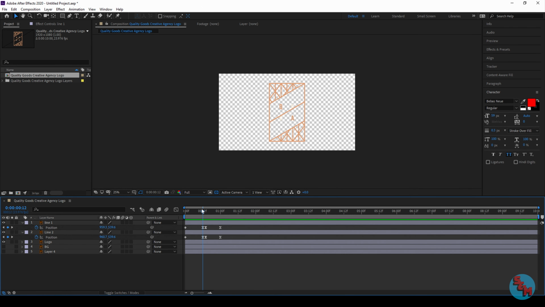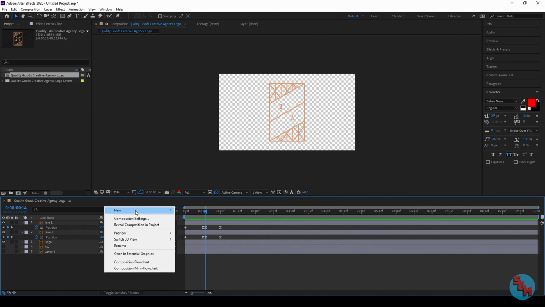Pretty simple, straightforward stuff. Okay, so now how do we actually get this to reveal our layer? We could mask out our logo and then animate the mask and do it that way. But then if you need to change the logo or you need to do anything different with the timing or something like that, you got to go in and redo individual keyframes. That sounds like a lot more work than it's worth.